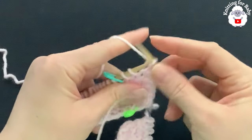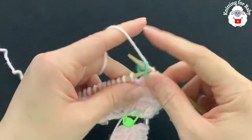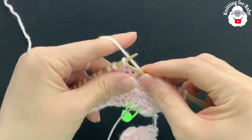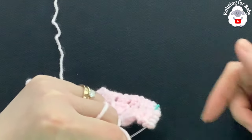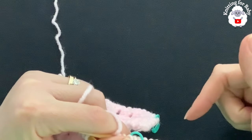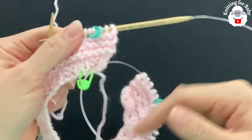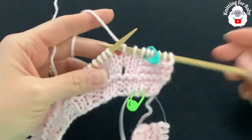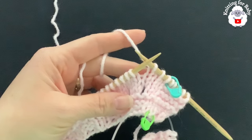So all you're going to do is just knit these first 5 stitches, pass the stitch marker, and then knit across. Now once you finish this row, at the end, you're going to turn and then knit across for row 6. For row 7, you're going to turn, knit across. For row 8, you're going to turn and knit across. And that's how we're going to complete the first repeat. So finish these 4 rows, and then I'll come back and show you what we need to do next.